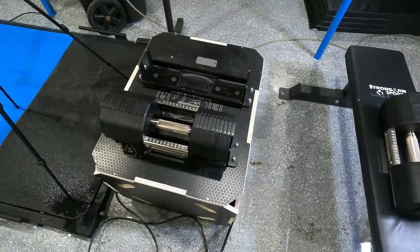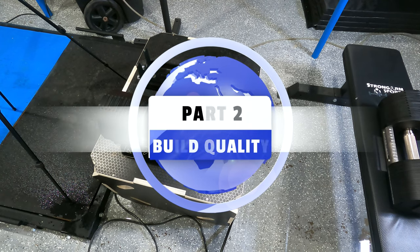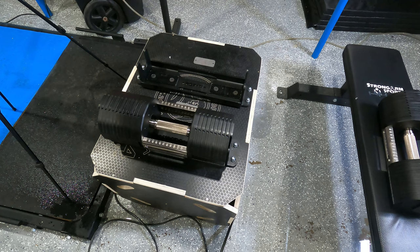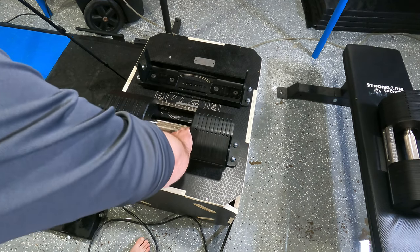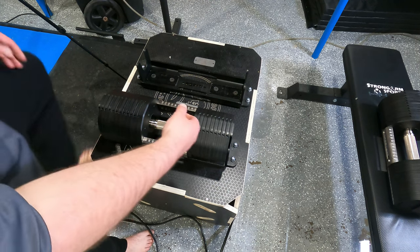Now that we've gone over some of the features and benefits, let's talk about the construction. The build quality is excellent — they feel really sturdy in your hands. The handles are made of high quality metal that's both comfortable to grip and durable enough to withstand regular use. The dumbbells are also very easy to adjust. There's a dial on each end that you can simply pop in and pop out depending on what you want to do. It does take a little getting used to, but it's fairly straightforward and very easy to use.